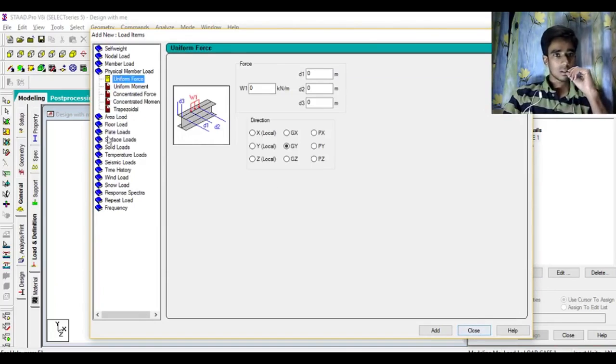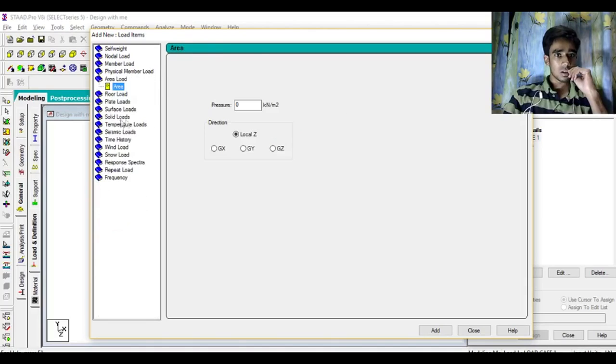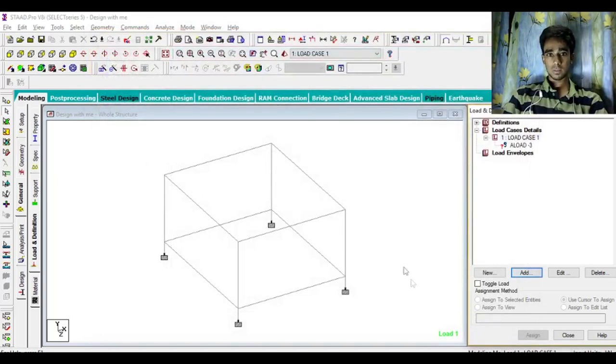Okay, let's try giving it an area load. Physical area load is over here, and let's assume 3 kilonewton per meter, and this is negative, else it would take it positive. It will be applying it in the reverse order. Okay, load 3. Now, okay, assign.